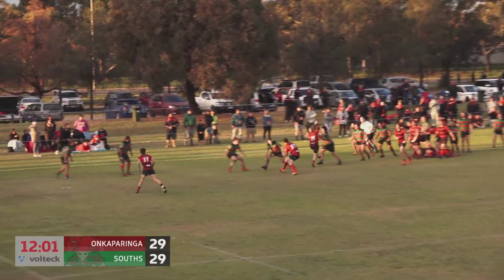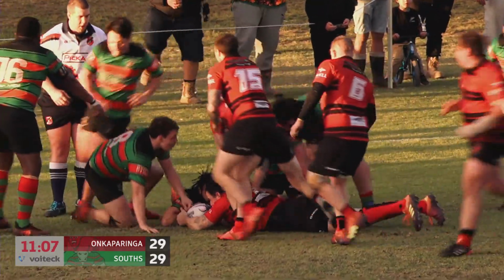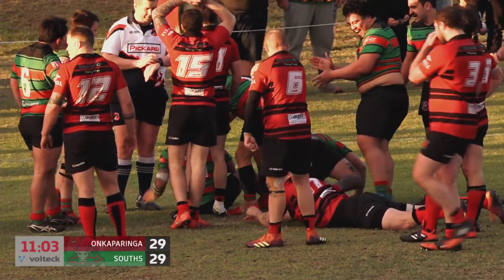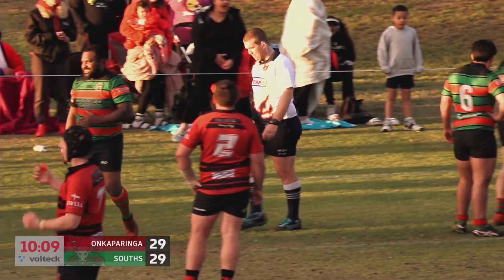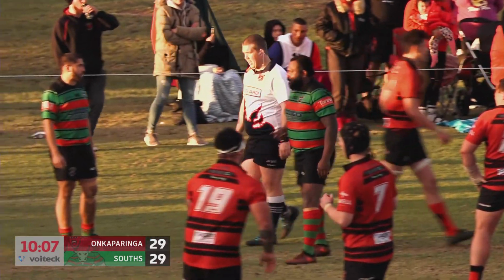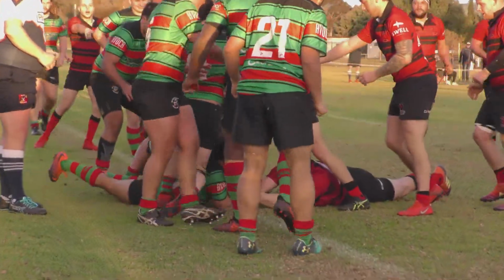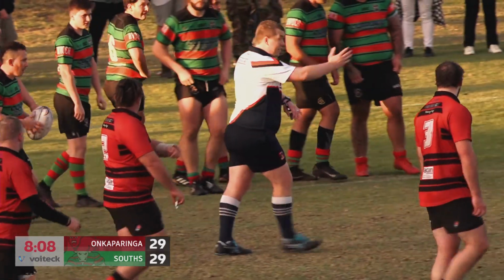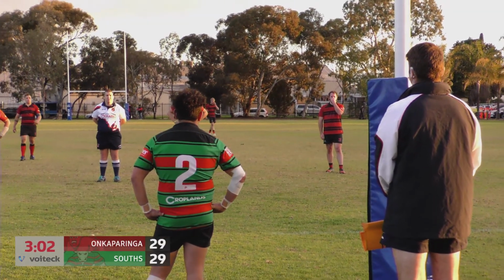Wilkins sends it out to McKinley. McKinley will step back in and try and get there. He's just going to have a chat now. He can promote the ball in any direction immediately. Short, and then he promotes it. It's an interesting one. There's no such thing as a double move. Headgear stays on for this one.